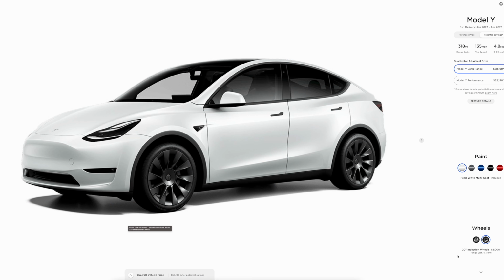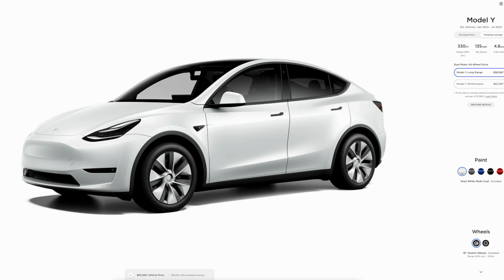So we talked about the problem. Now, what are some of the solutions? You have a couple options. One, if you're getting a Model Y, the smaller the wheel, the better, because there's more tire between you and the road that's able to absorb more of the hits that are out on the road. So if you get the 19-inch wheel, or even you can go down to an 18-inch wheel in the aftermarket and have more rubber there, the car is going to ride better. And this is probably going to cost a little bit less than going with an aftermarket suspension.